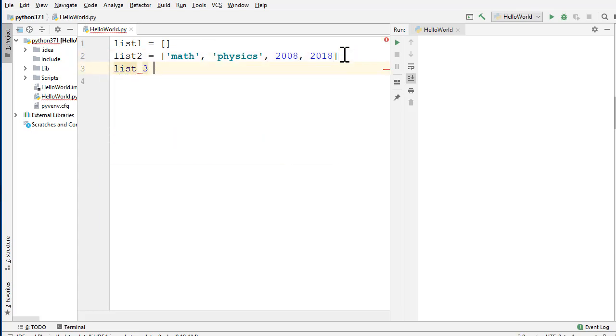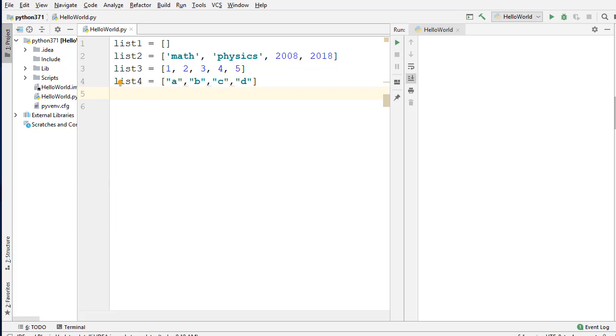We can have another list that contains only numbers. You can also create a list with only strings. Let me create another list that contains the letters A, B, C, and D. All of these are examples of a valid list. You could create a list that has no members, so it's just an empty list, and later on you can add members to it. You can have a list that contains only characters or strings, a list which has only numbers, or a list that contains both letters as well as numbers. There are a few good things about the list, as we discussed earlier, because this is a type of sequence.